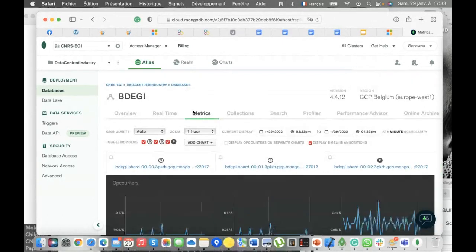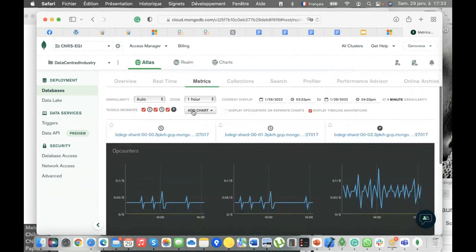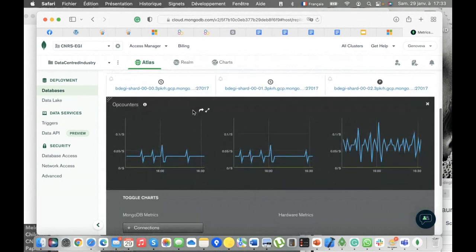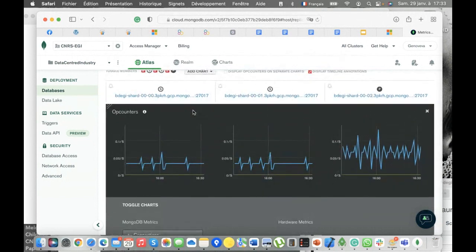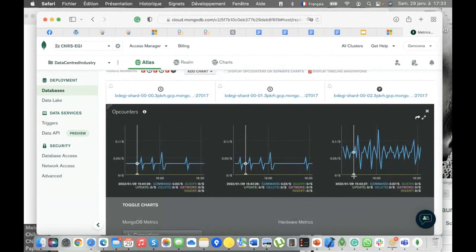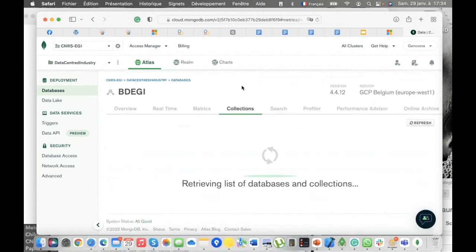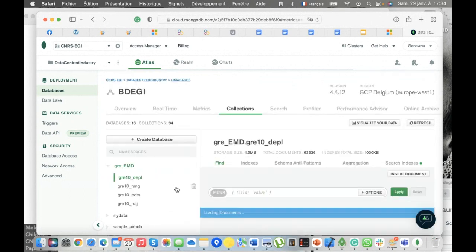Then you can have closer monitoring with respect to different metrics in order to understand how you are consuming the resources of your cluster. Again, instead of this, you could have a widget if you are in an organization. Then you can observe the collections you are dealing with.